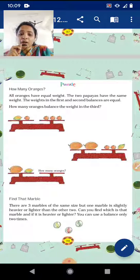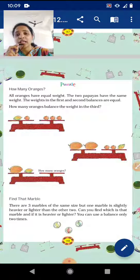There are 3 marbles of the same size, but one marble is slightly heavier or lighter than the other 2. Can you find which marble it is, and whether it is heavier or lighter? You can use a balance only 2 times. See what they are telling, that we can use a balance only 2 times to check whether the third marble is heavier or not. Okay? So let's move to the solution.